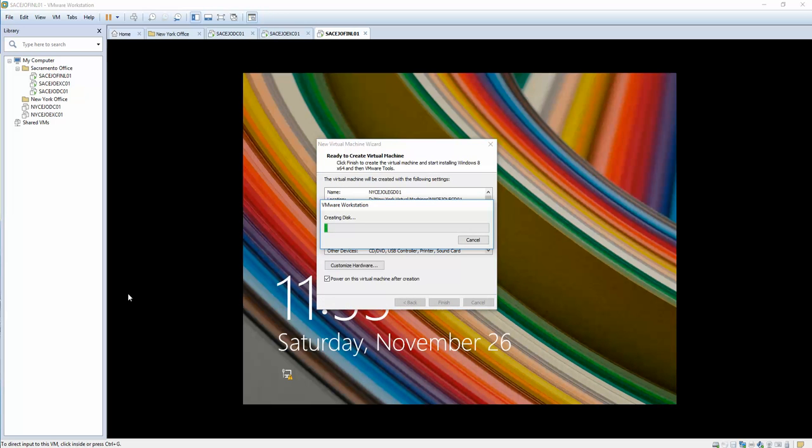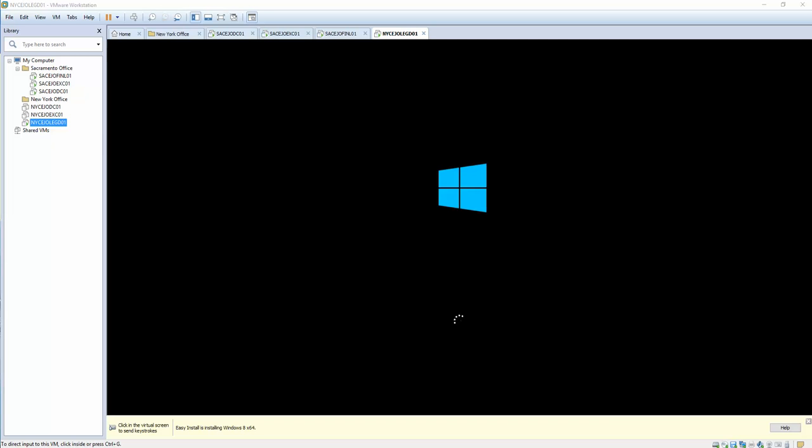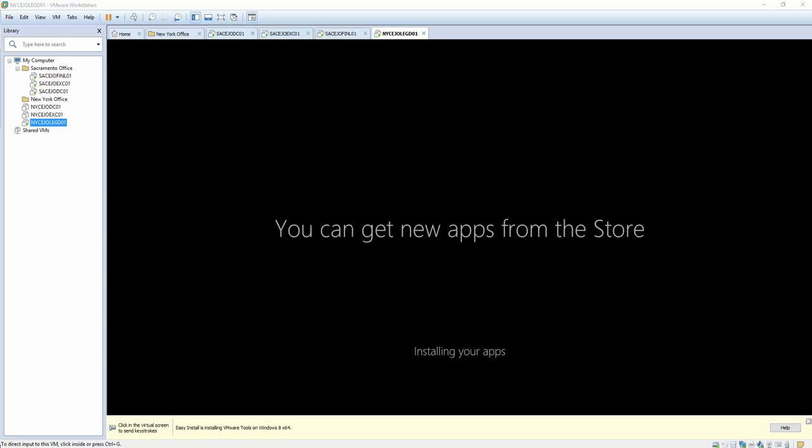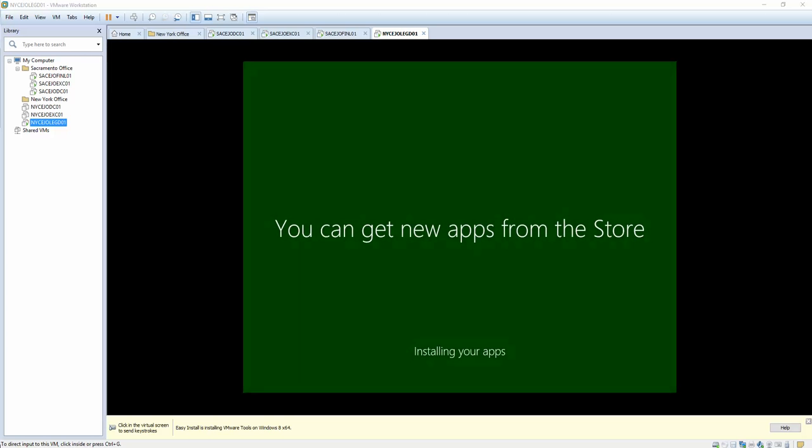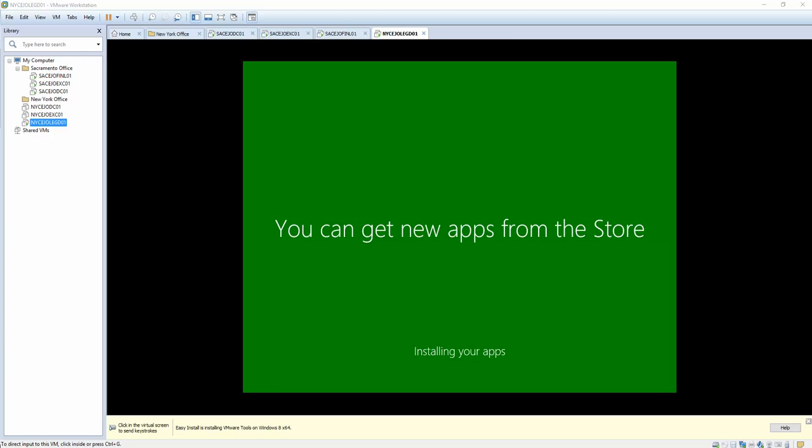So once this creation of disk is completed, it will start installation, and then we will rename, assign IP address, and join it to the domain as we did for our Sacramento office. The operating system is now installed and now it's loading. So it is going to load the profile and then we'll be able to do the other configurations. Alright, so it is now loading and creating the profile for you. So let's wait for it and then we will do the other configuration.